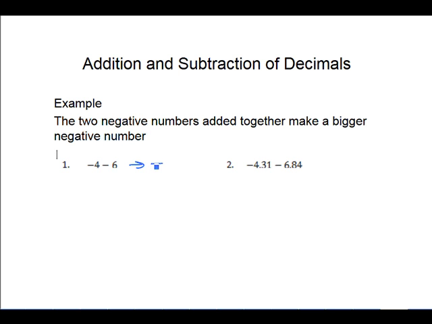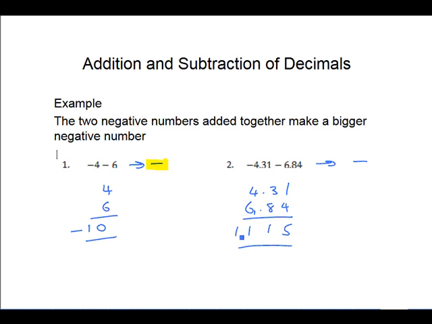Okay, with negative numbers, remember, adding two negative numbers together gives you a bigger negative number. In some ways you're just adding them and sticking a negative sign in front. That's what you're really doing. So 4 plus 6 is 10, and because they're both negative, you know your answer will be negative. We use that same idea here. We simply add them together first. Because they're both negative, we're going to get a bigger negative. So 1 plus 4 is 5, once again. But because both numbers were negative, our answer will be negative, a bigger negative.